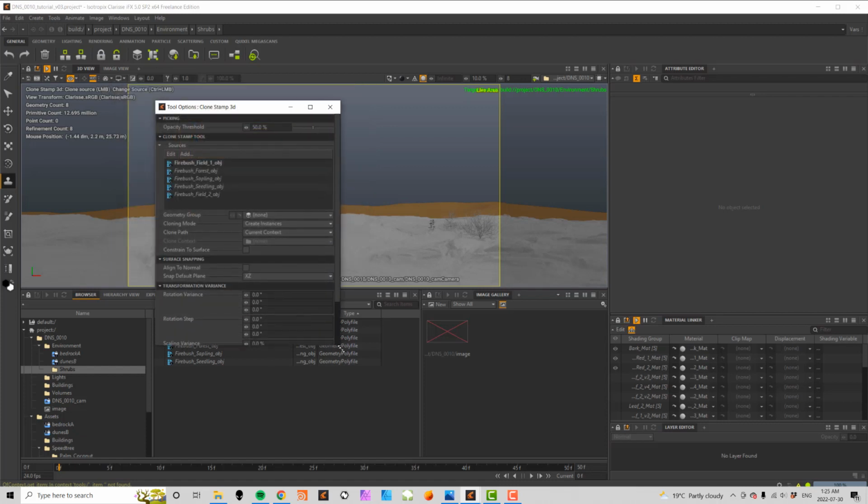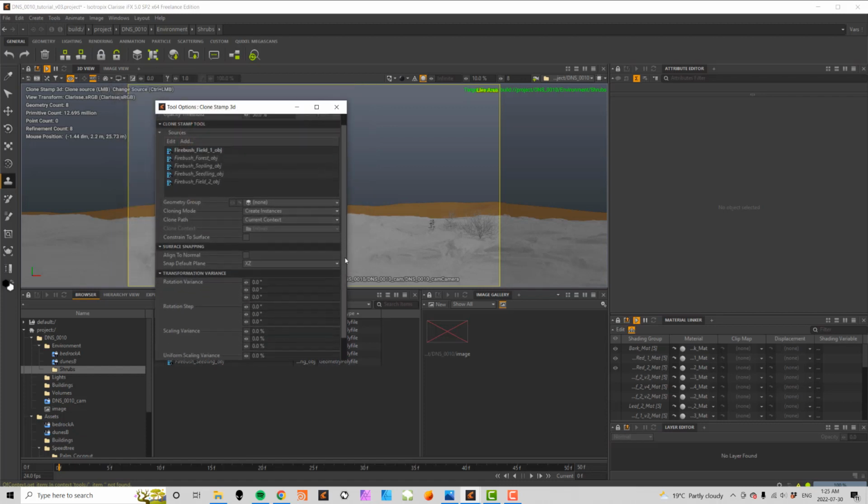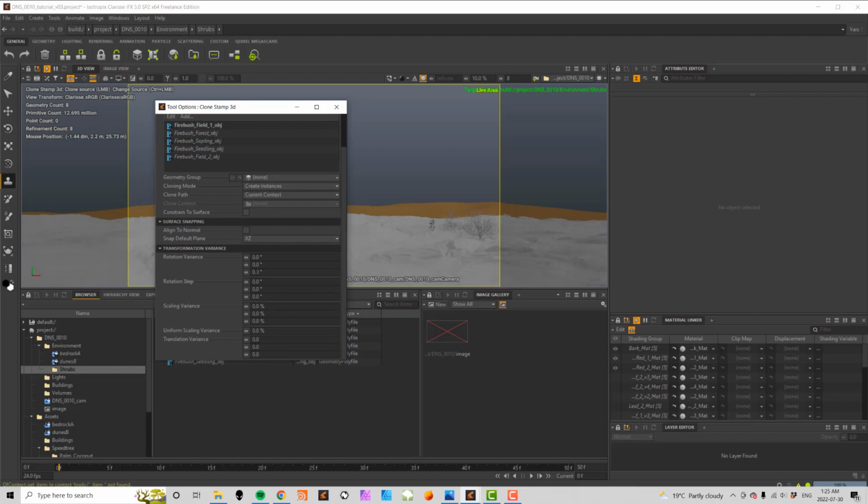Okay, now that we have defined the objects that will be cloned, you can add some variations. So these are random variations that will change whenever you clone the object. So first of all, let's change the rotation variance to 360 degrees. Let's also change the uniform scaling variance to, say, 15%.